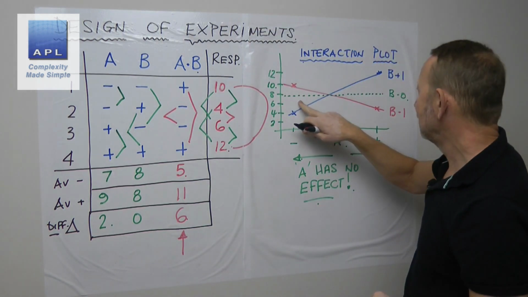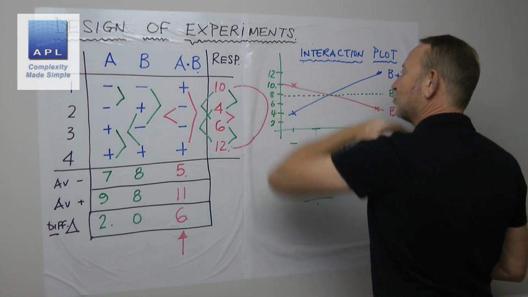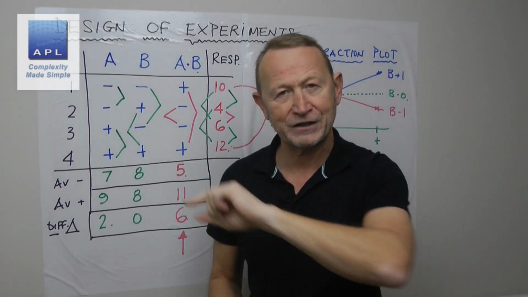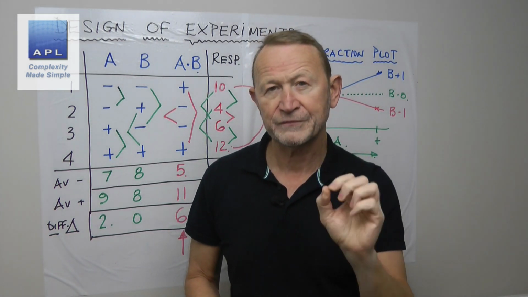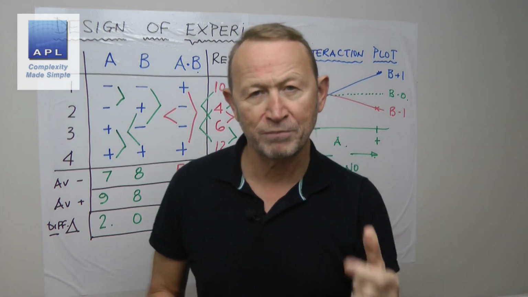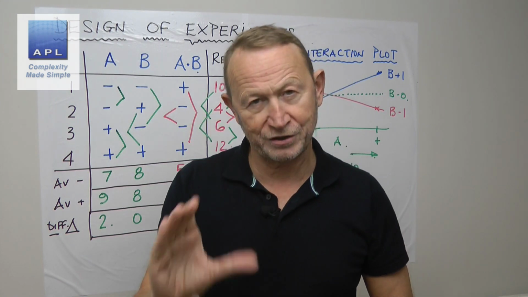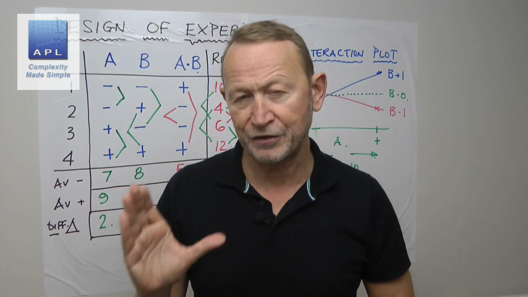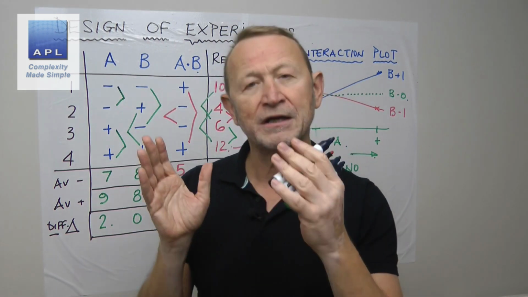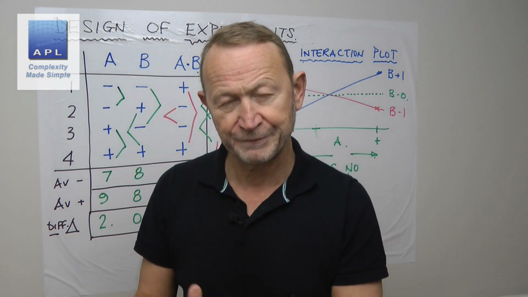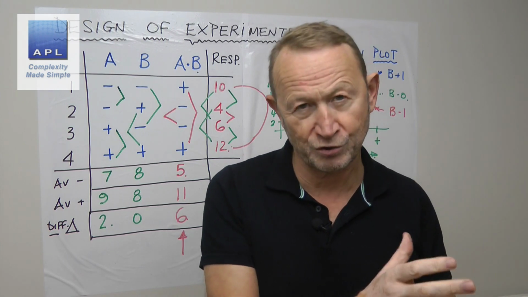Whereas what we've done, by turning the sensitivity of A to the lowest possible level, making the effect horizontal, we've switched A off. That is a robust setting. The process now is robust to the variability and the movement of A. Now that is robustness the mathematician's way. We've already looked at robustness Taguchi's way.